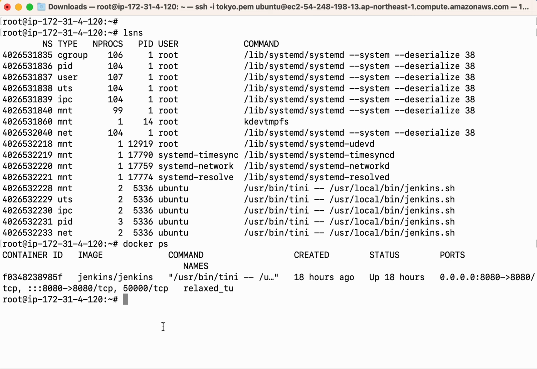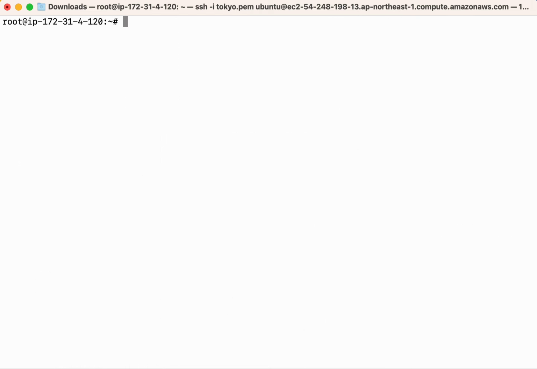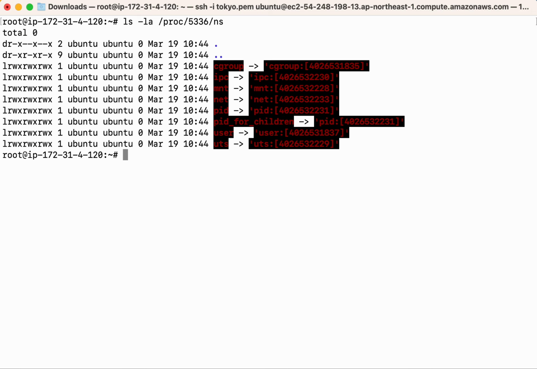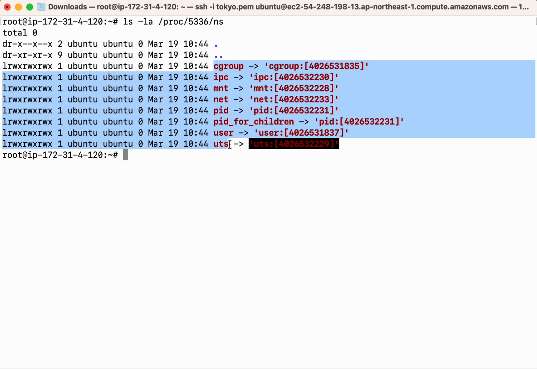For that, one command is there: ls -la /proc/5336/ns. By that you can see these different types of namespaces.